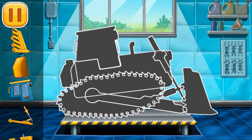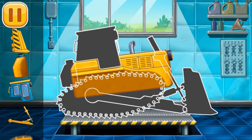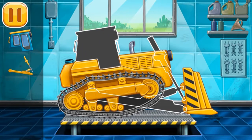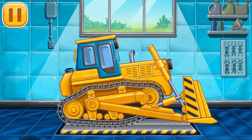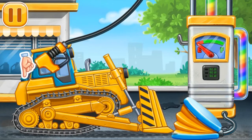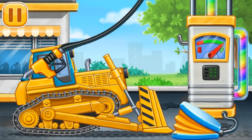We have to assemble earth mover. We did it! We have to fill it. Earth mover. Press the pump. That's all.